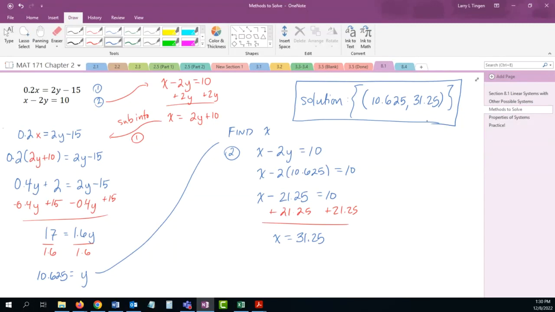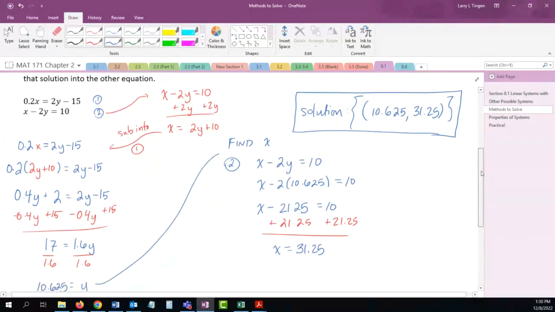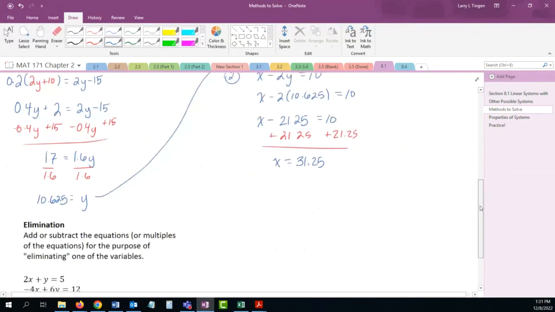Now, if you plug that y value back into equation 1 instead of equation 2, you would end up with the same answer. So that is substitution. Substitution is my favorite. This one wasn't, the equation 2 wasn't solved for any one variable, but if you ever get a system where one of the equations is literally y equals all the terms in x, or x equals all the terms in y, substitution is going to be the way to go.